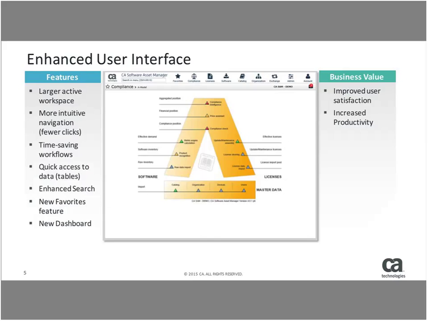All right, so in keeping with our themes within the broader service management solution, the SAM 4.0 release is focused, from a targeted value perspective, on improving user satisfaction and driving increased productivity. So the big new feature, and you can see in the center of the screen there, the thing that probably jumps out at you most after a change in the color palette is a much larger active workspace. You can see we've created more space, a bigger pane of glass, if you will, with which to interact in the solution and in the data.